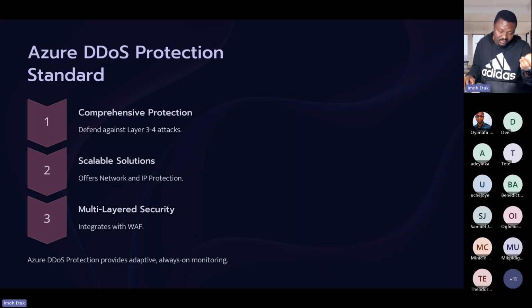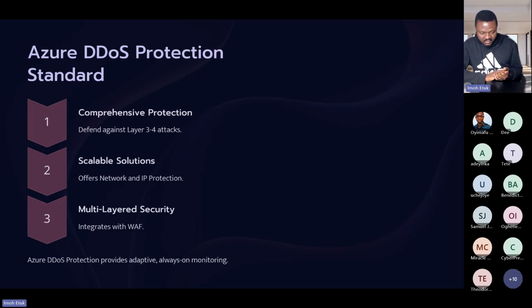But let me talk more on DDoS, distributed denial of service. That's what it means. So how does it operate? It means that if I have one server and I have users, and this server is constantly delivering content to legitimate users. Now there will be an attacker somewhere creating a bot service that will be shooting traffic to overwhelm the server so as not to deliver content to legitimate users. When the server is overwhelmed, of course, it will break down. So that's how DDoS happens. With Azure DDoS Protection, you can prevent such an attack.